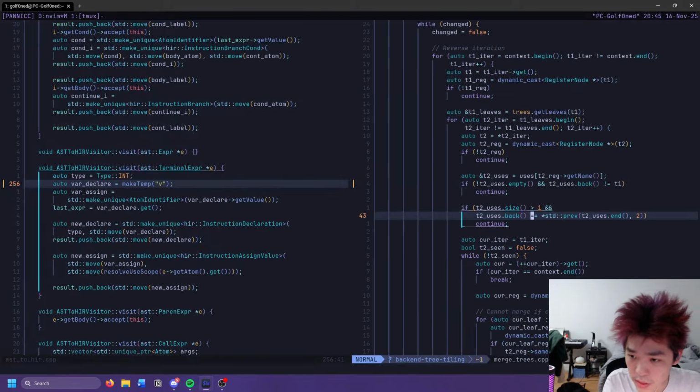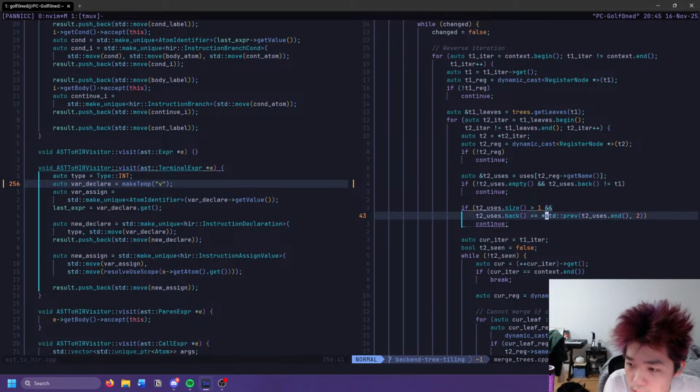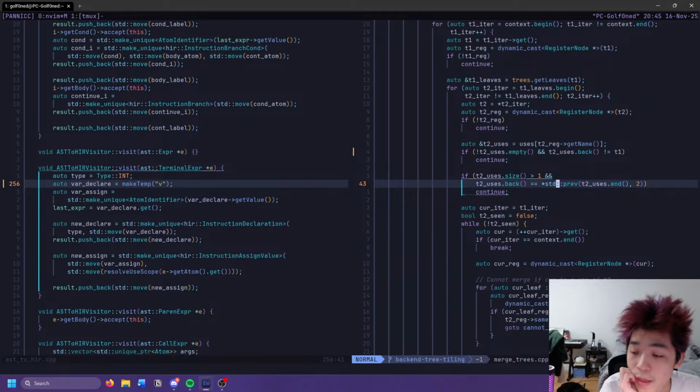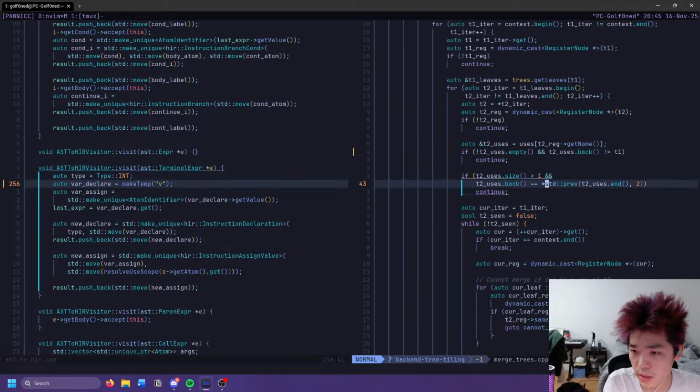References incorrectly deduced? Yeah, maybe actually. So back should exist though. Back should exist if size is greater than 1.